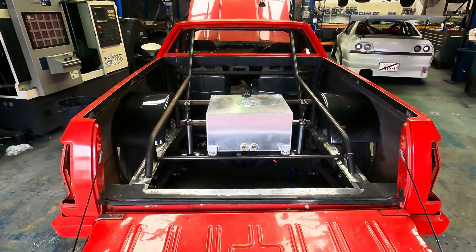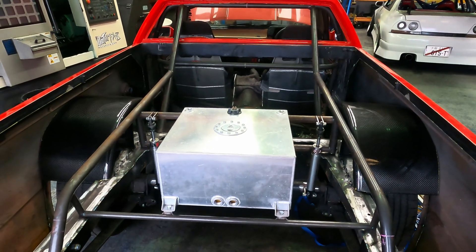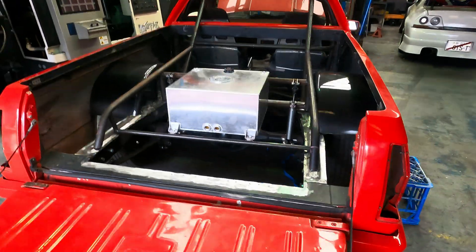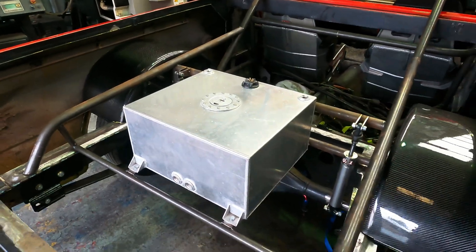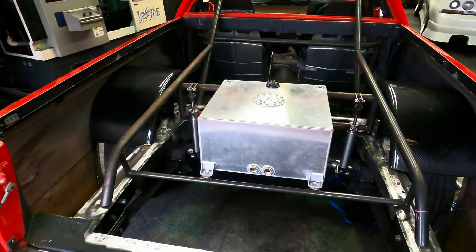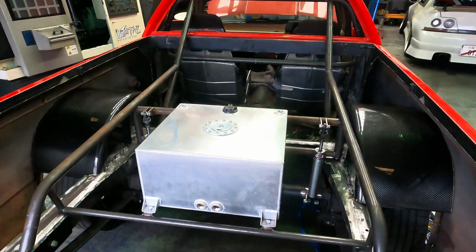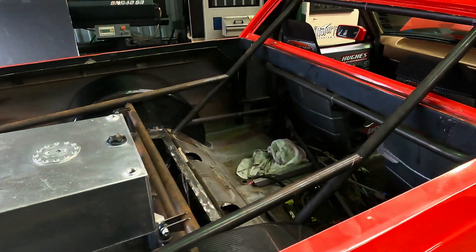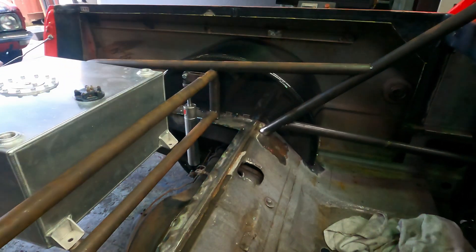There's our revised slider. If you guys are asking about the ute kit, let us get this one done, let us test it and prove that it works, and then we will offer that for sale. We've put the tank in there — just a good spot for it. This car is pretty light in the bum now so we are trying to keep a little bit of weight at the back. For no-prep we'll fill the tank up; for radial stuff we won't run so much fuel. Now all we've got to do is fit out the carbon fiber sheets, then we're going to weld it all up and get it out onto the track for testing.